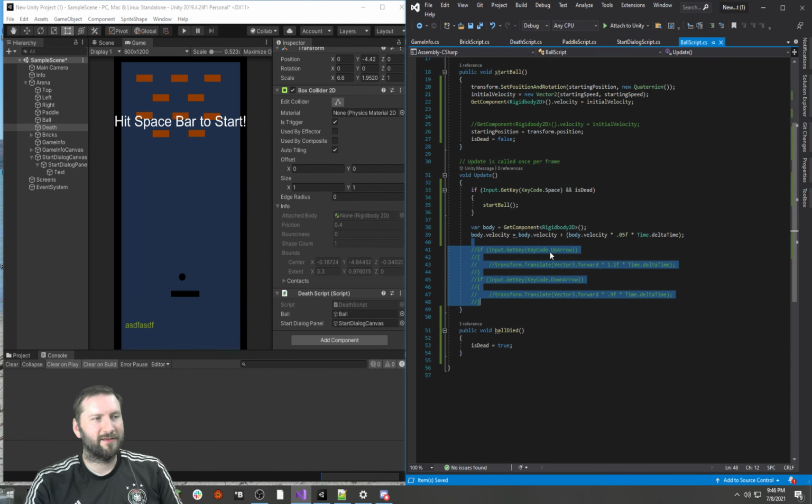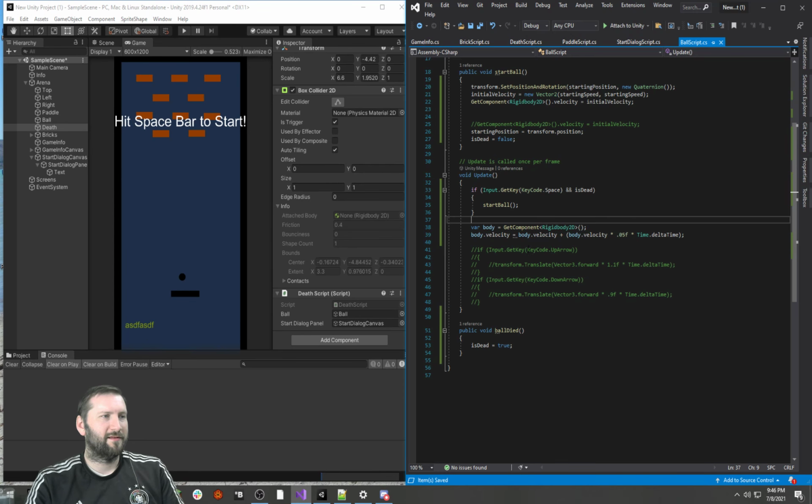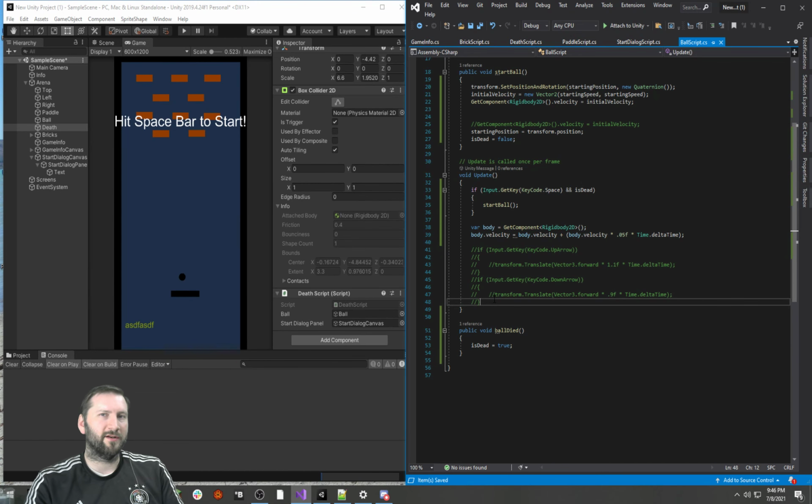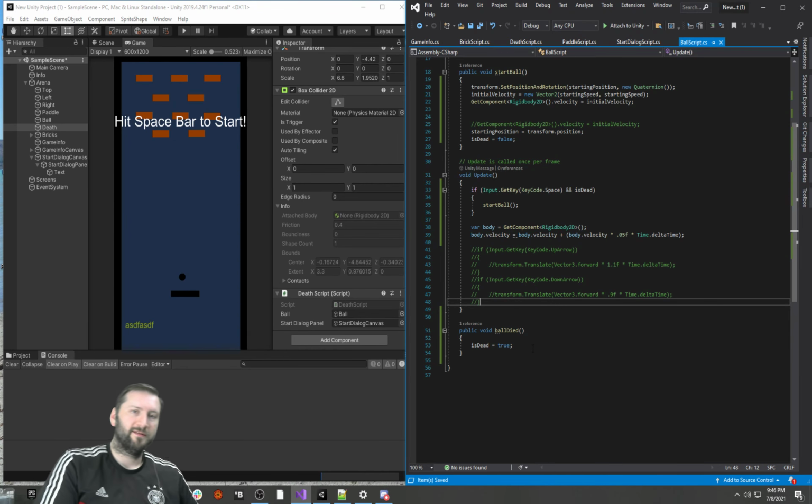Something like this? Or you're just talking about it changes everything, like the game speed, not the paddle. I'm just saying as an additional feature, just a random idea, like something you could do. Because I did have the speed of the ball dependent upon the arrow. Yeah. Okay, no, I just meant the actual paddle. You meant the paddle, like being able to move it up and down.